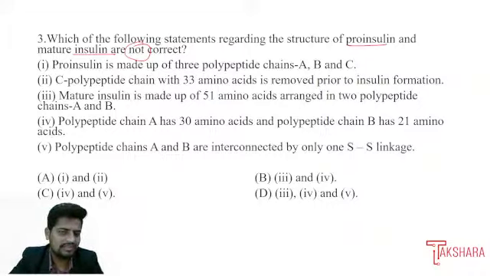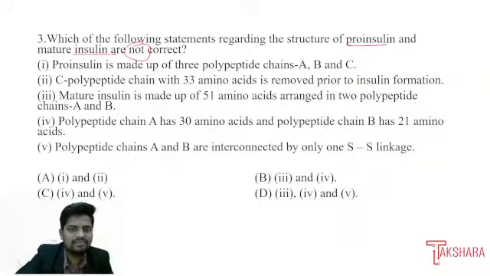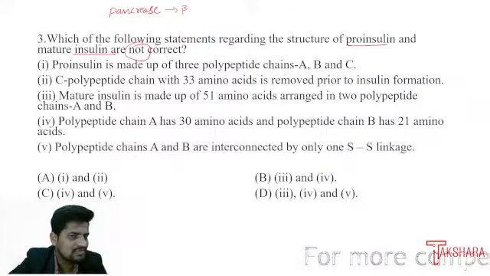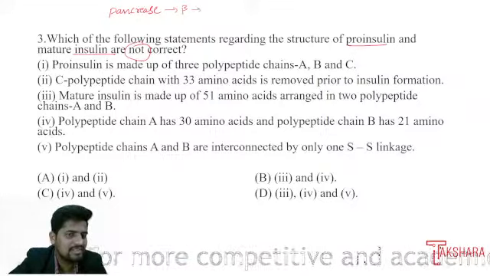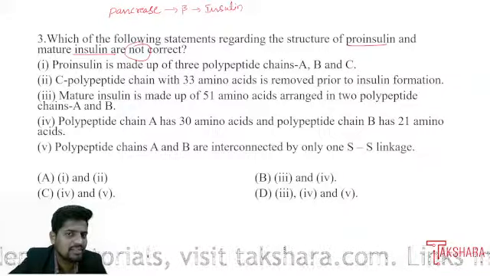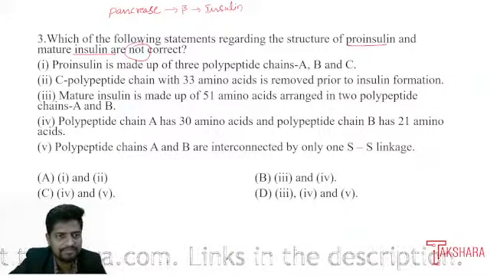Before going to the question, we are well aware that insulin is produced within the pancreas. The production site is the pancreas. We are well aware of alpha cells along with beta cells, and the beta cells are basically involved in the production of human insulin and they regulate the glucose level.